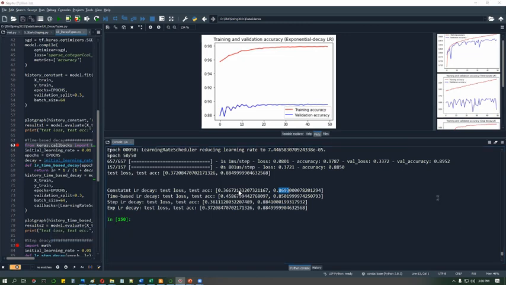Sir, voice is a little missing, but yeah, we got your point. I repeat, in this example, I have not used early stopping. I just used the learning decay. So if I use learning decay with early stopping, I will get better results, isn't it? Yes, sir. So I'm just teaching you the different options. When you go for your code, you merge all these best practices. Is it clear, class?